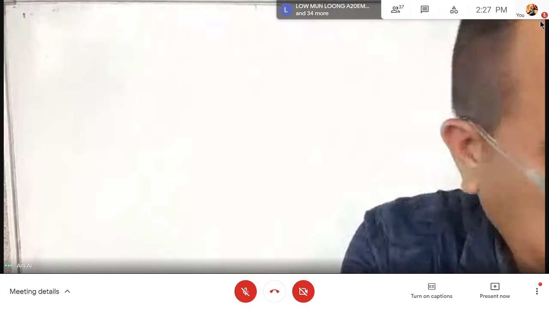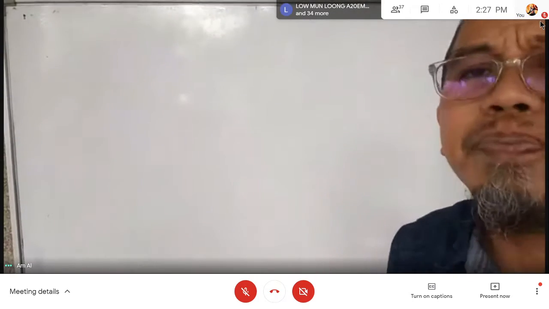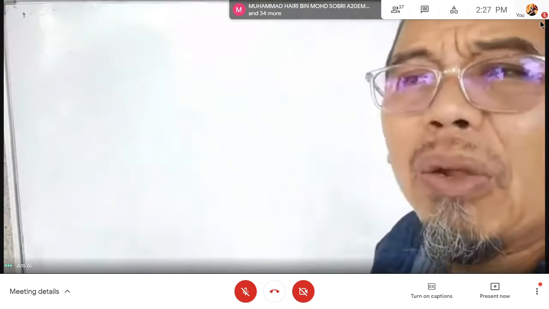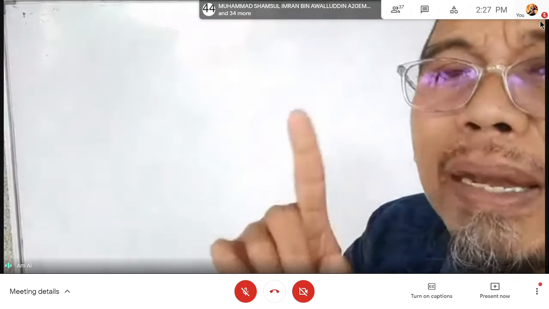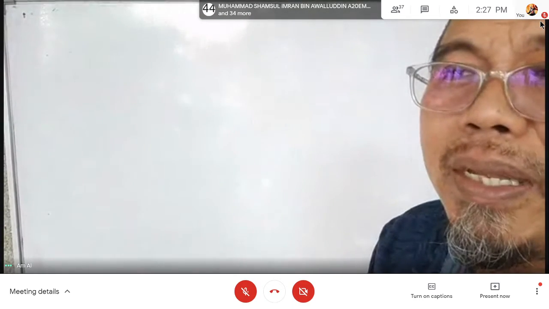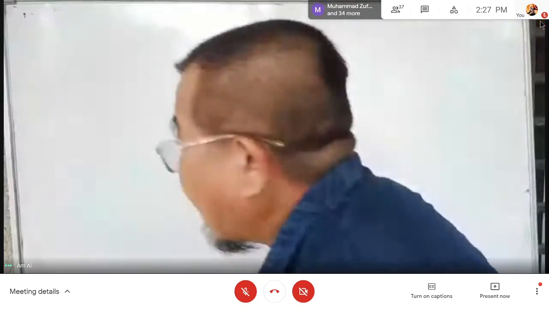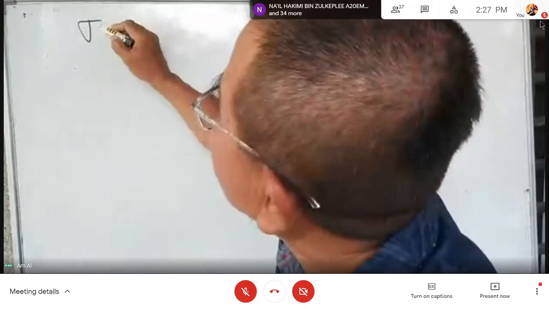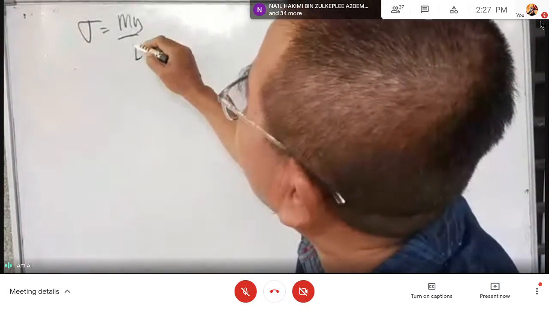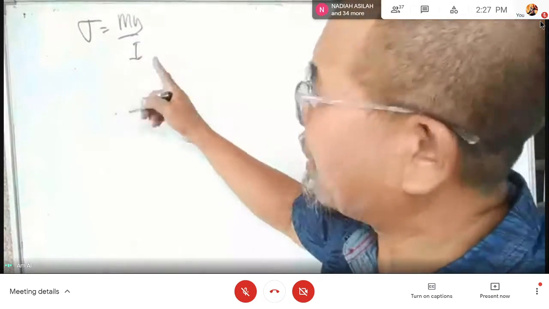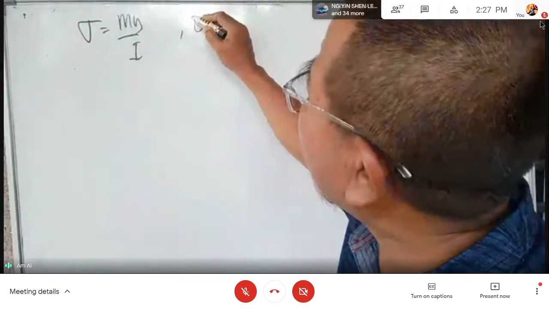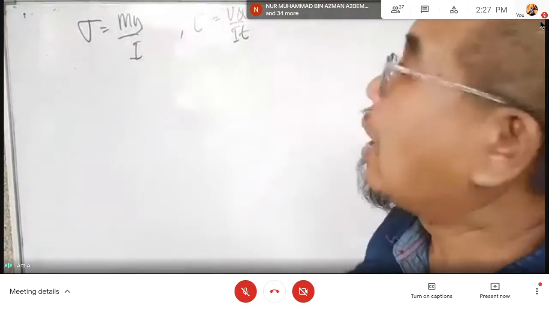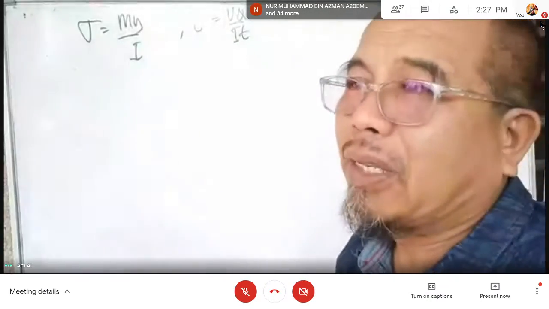Okay, that one. And then let us look at the relation. Now this is another thing here. Let us relate with what we have done with bending moment. Remember that bending moment? Look at a simple case here. We learned that sigma is equal to M y over I. This is the last chapter, right? Now we learn that tau is equal to VQ over IT. Now let us look at this one together to understand it.